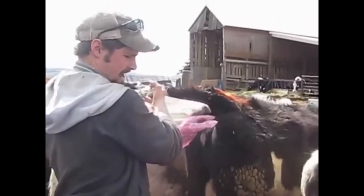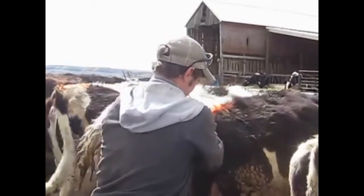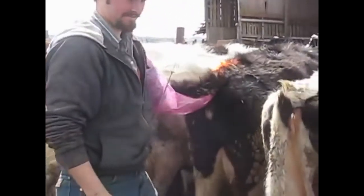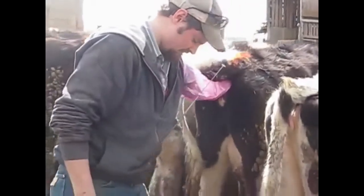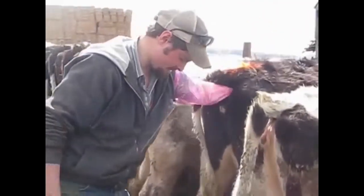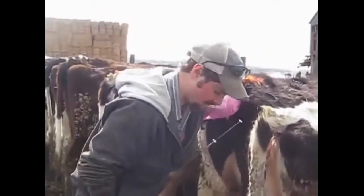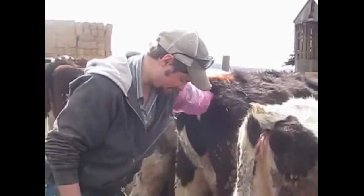Put it over to the left side, over your left shoulder, and go in the rectum just like that. The first thing you want to do once you get in there — most times she'll be full of manure, so you want to kind of clean her out so that you've got room to work with. This cow doesn't happen to be very full, so I think I can do it without it.